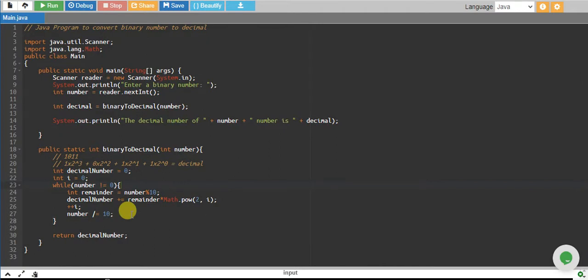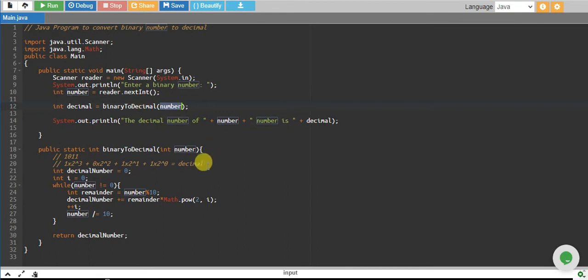Let me walk you through the code once again. We have a scanner object which helps us take input from the user, and then we give a message to the user to enter a binary number. We read it through reader.nextInt and store it in an integer variable called number. We have created a new variable decimal which will store the decimal number returned by the binaryToDecimal function, and we pass our binary number.